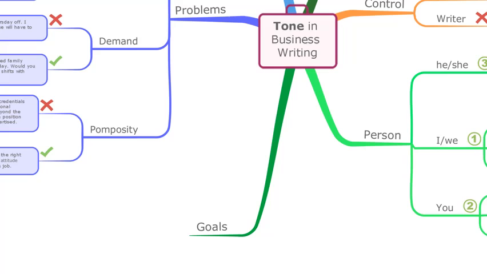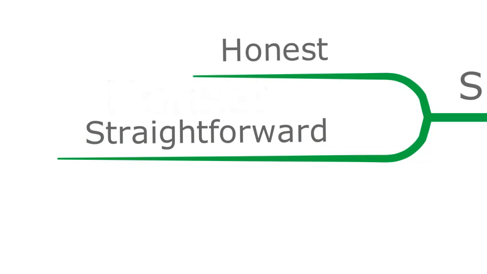Okay, finally, what are the basic goals we want to achieve with respect to tone? We want to be sincere. Sincerity means two things. It means being honest, that is to say, saying what you mean. And it means being straightforward, that is to say, not saying what you don't mean. These are flip sides of sincerity. You don't want to BS. You don't want to be dishonest.